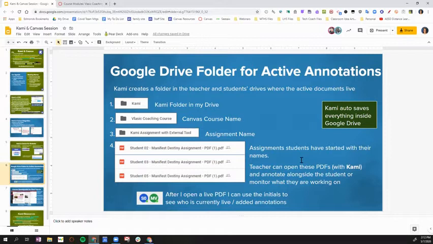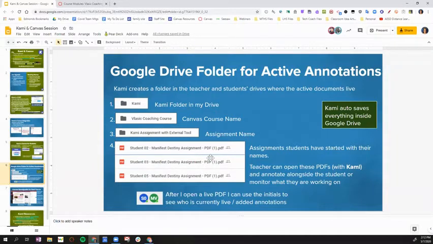You can click and open one of these submissions, and they're not submissions, they're active documents. So as soon as student 2 opened that assignment and opened Kami, it has their name attached. I can open this student 2 assignment, see what they've done so far, see how it's going, moderate what's happening, and work alongside student 2.